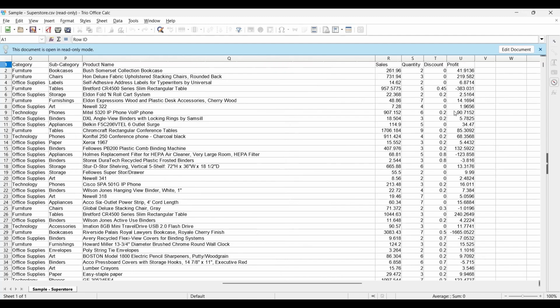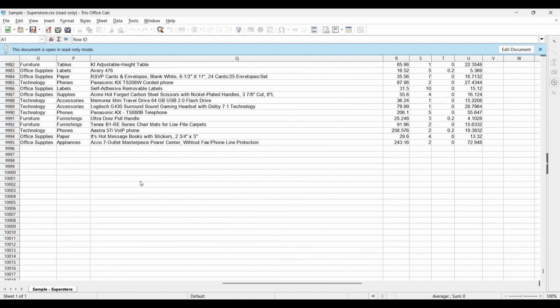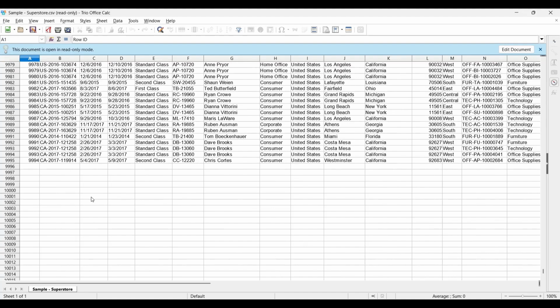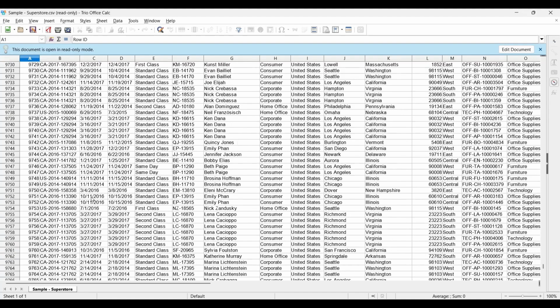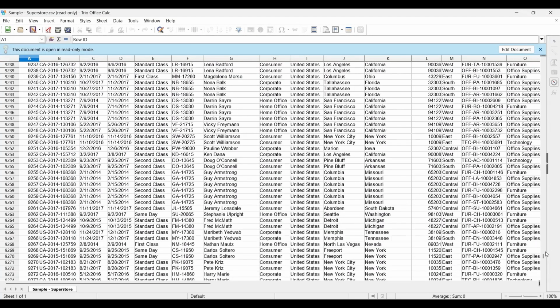If you go to the last row, altogether you have 9,995 records. So somewhere around 10,000 data are mentioned here in this Excel sheet.